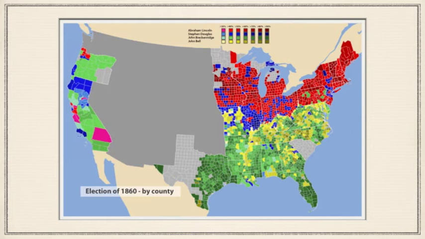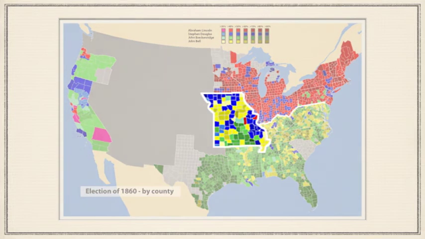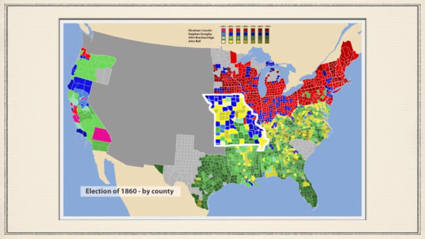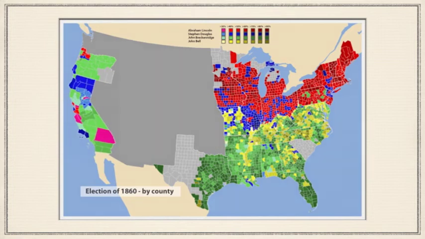This is the election by county. Look at the national map from east to west. There is a near-perfect division between North and South, with Lincoln and Douglas on one side and Bell and Breckinridge on the other, until you get to Missouri, where order breaks down. The implications of this were dire. Missouri suffered the most vicious partisan fighting of the war because its people were divided in their allegiance. California was the same, only more so.